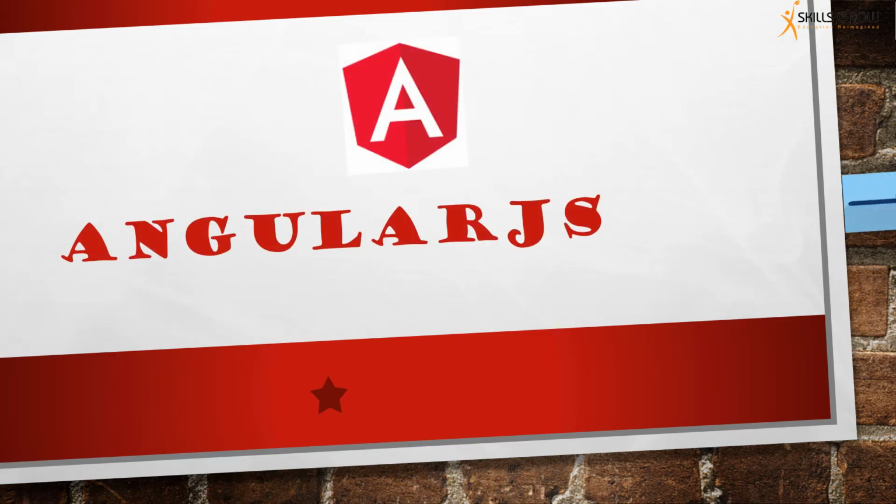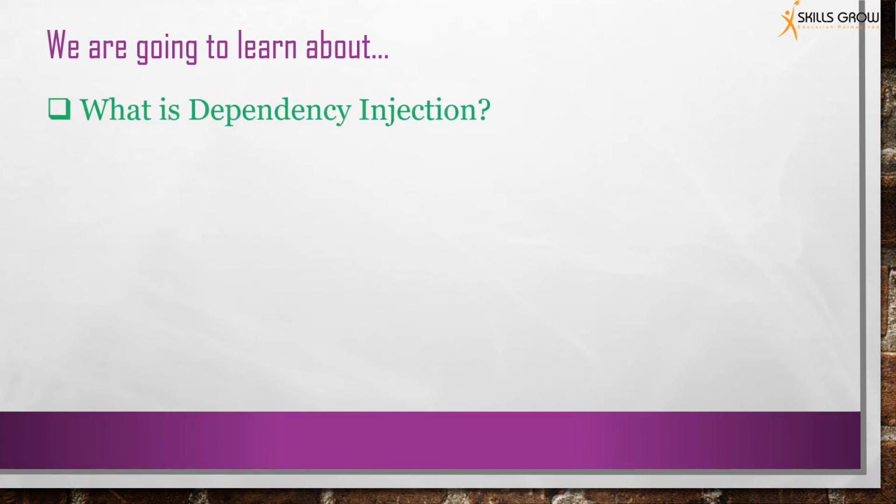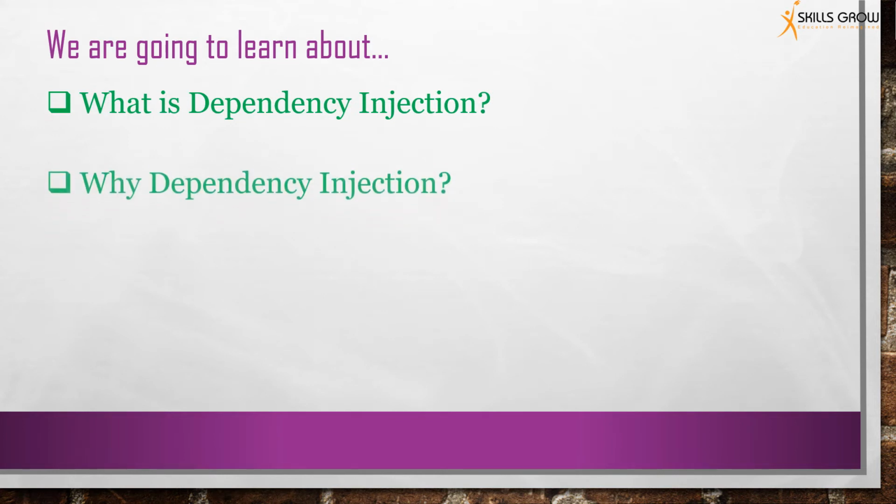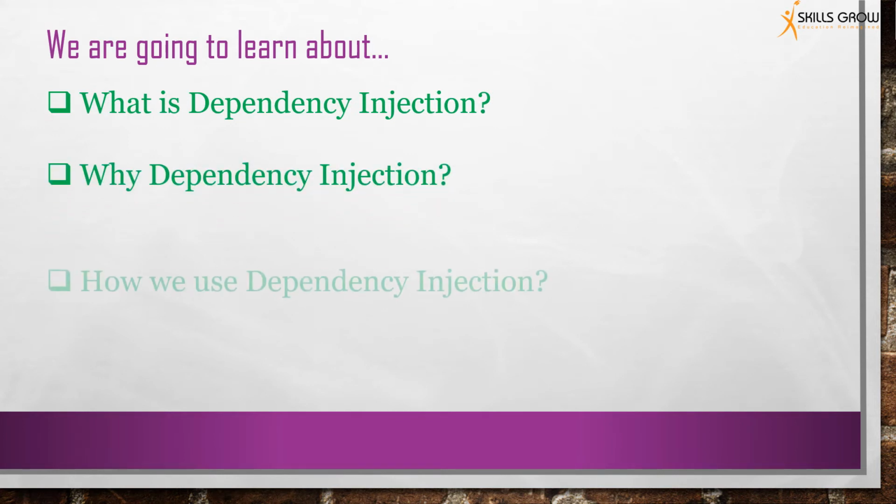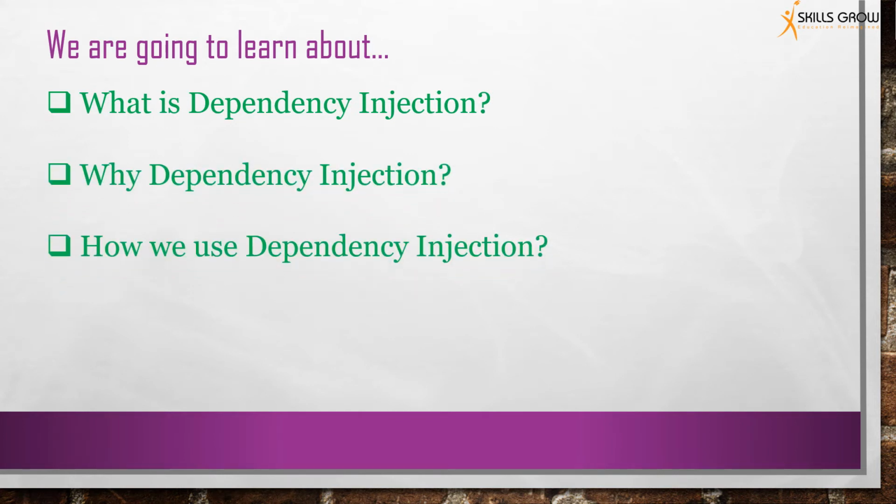This is a new concept, that is dependency injection in Angular JavaScript. In this video, we are going to learn what is dependency injection, why is dependency injection, where do we use dependency injection, advantages and disadvantages of dependency injection. Inversion of control. It is another word for dependency injection.